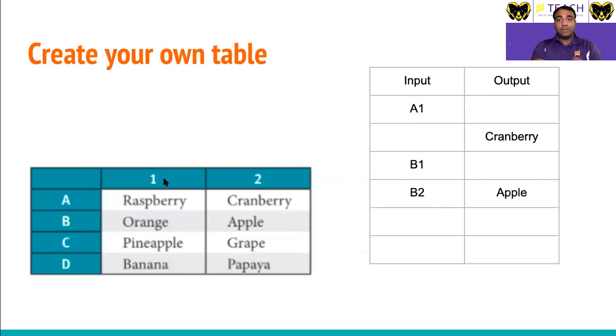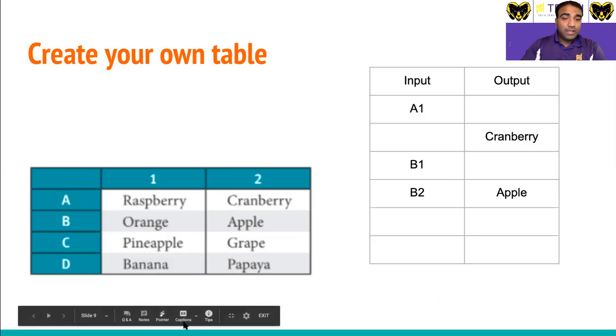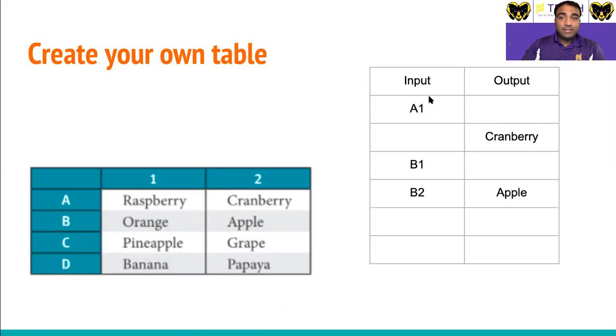So I just want you to go ahead and try out exactly what you just saw. See if you can fill in this table. You can put in any input or output. Just make sure it corresponds. For example, if I do A1, I know that this has to be raspberry. And I can't write it all out unless I use the function, but I can just put raspberry. And so you would go ahead and fill this out, show me that you know what it means to be a table, or not know what it means to be a table. This will be a little review on that.